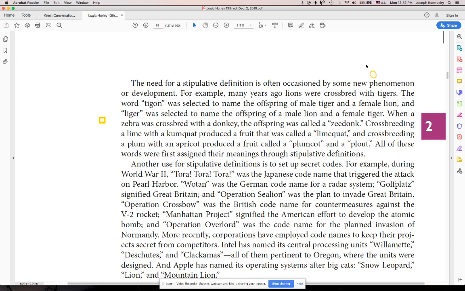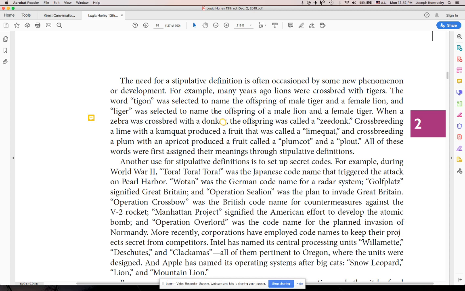They'll give you an example. The word Tigon was selected to name the offspring of a male tiger and a female lion, or liger, lion and tiger. You can think of a few. In my day, one of the first ones I ever learned was spork, a spoon and a fork. You combine the words, you get a spork.